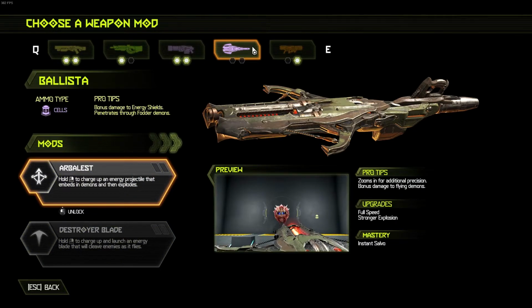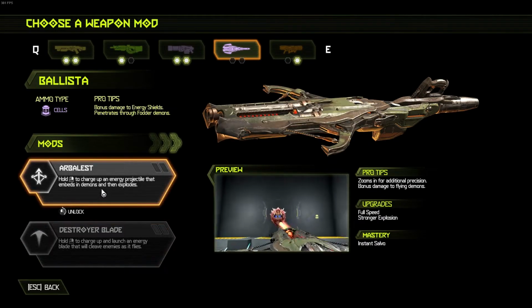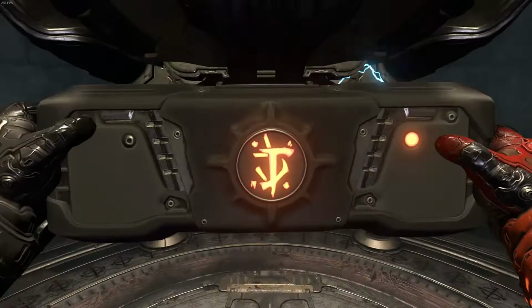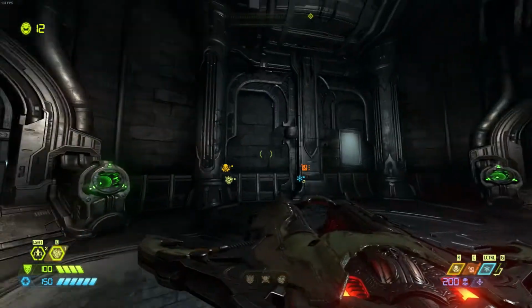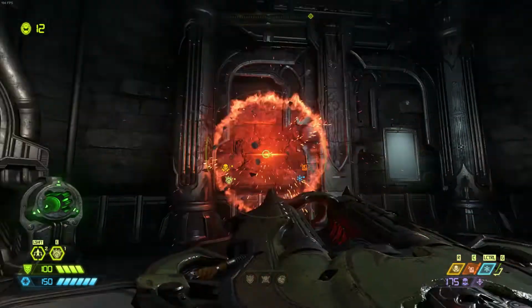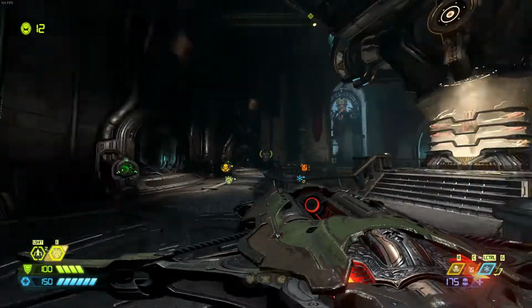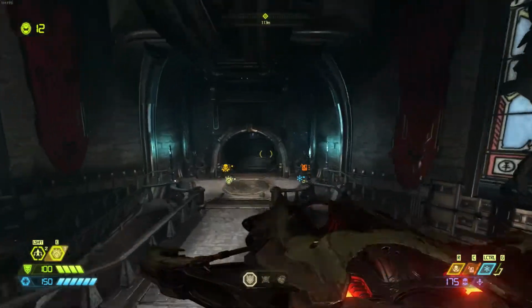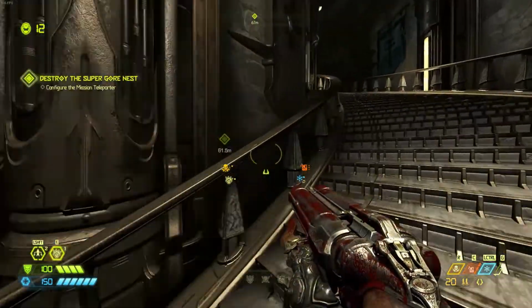So, for the ballista, we can either get the Arbalist, which is basically a very large sticky bomb, or the Destroyer Blade. I'm going to do the Arbalist because it can one-shot a Cacodemon, and it's very strong and very fun to use. It also has one of the most satisfying sounds in the game. Just listen to this. Just the charge-up sound, just... Oh, that sounds so good. I don't know how that noise was made, but probably with some kind of guitar and sound magic.